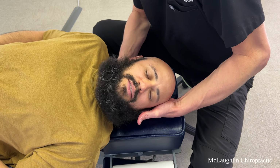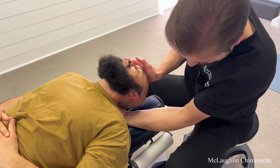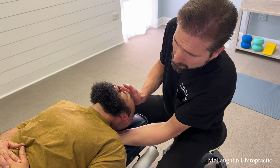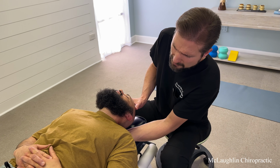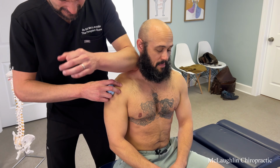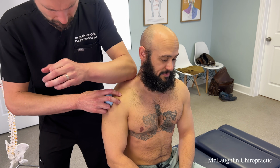It's a huge knot. How's that? You okay? I feel relief, but I can't handle it long. All right. Well, we have to get the back off it. You don't go so deep. I'm just checking to see how deep you can go. And I'm probably done right now. Then it starts to hurt. All right. Let me have you sit up for me. Shirt off for me. Right there. Yeah. That's a problem.